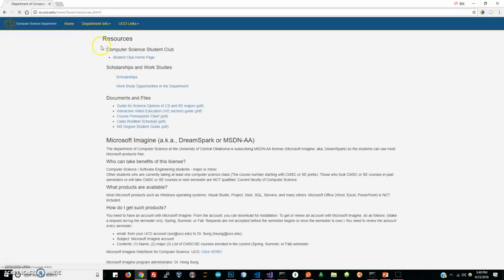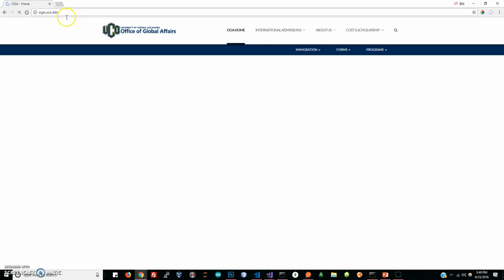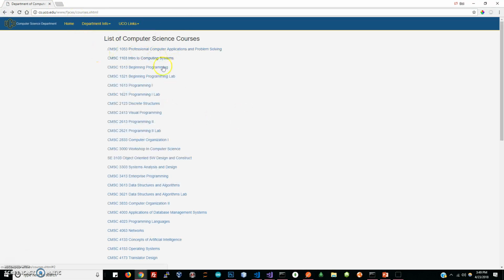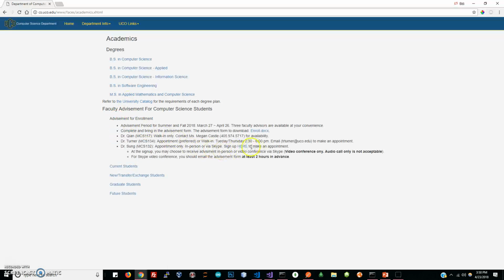I tried looking around and scanned through the website, but it was just leading me into the wrong places. Until I asked a friend, and he finally told me to go to academic, and then you have to click here, and then you can get to the appointment here. So it was pretty much hidden and was very difficult to find.